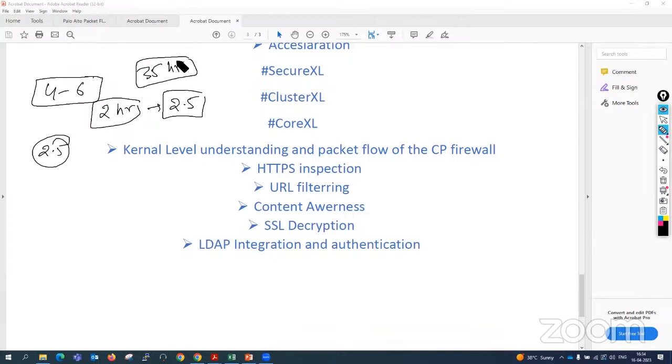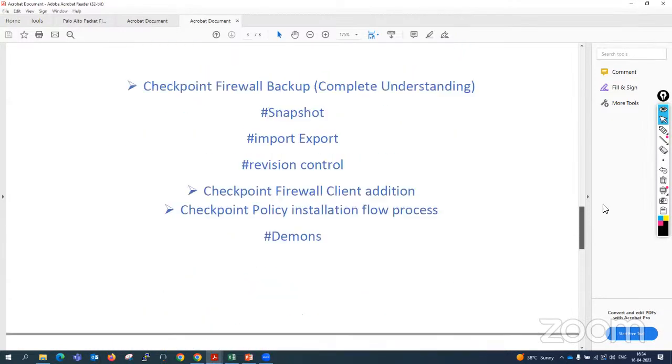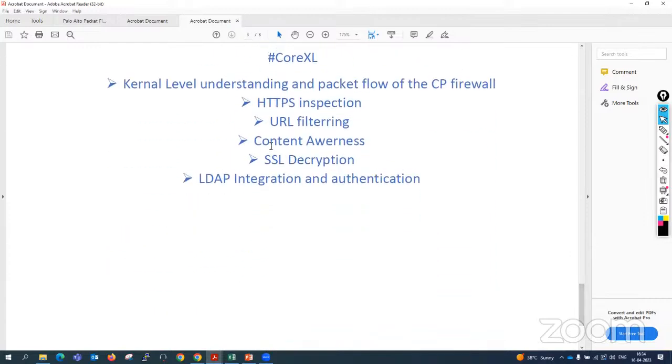And what all will be the topics covered? Topics I have just explained to you. If you have not seen this, just go through the recordings. I have covered the syllabus part here, right? You'll be able to understand what all the topics I have covered over here. So today is a demo session only.